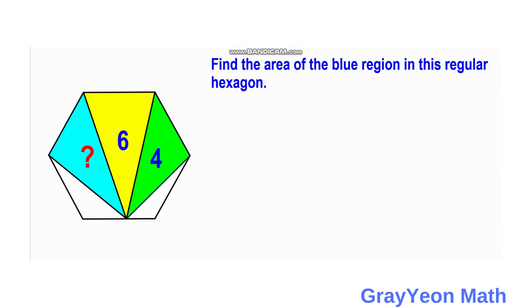First thing that we have to do is we need to label this top side as B, the base, and this should be also B. And this length, if we draw a line from the top point down to the bottom of this hexagon, we label this distance as 2H or we can say that this is H and this is H.